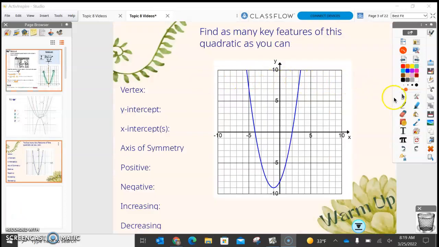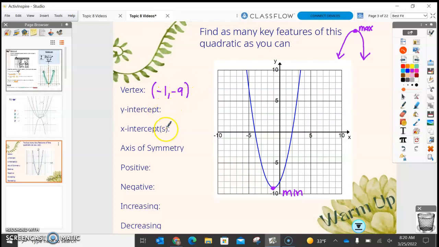So while the graph of f of x equaling x squared is our parent graph, we have a lot of different parabolas that we could look at. And so I'm going to look at this one here and talk about those key features again. So let's start with the vertex. The vertex is that turnaround point. Now, not every turnaround has to be at the bottom. You could have a parabola that opens down and your vertex would be at the top. We call this top part a max sometimes, and we call the vertex, if it's at the bottom, a min. So our vertex here, we would say, is at negative 1, negative 9.